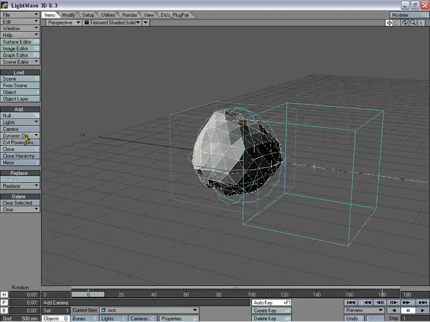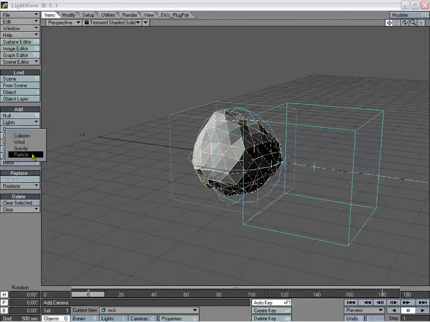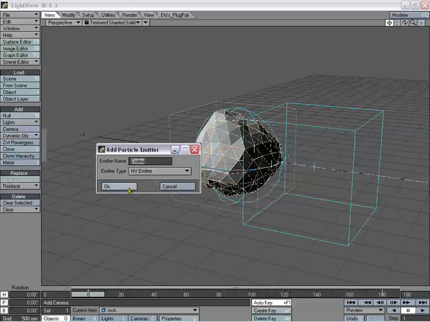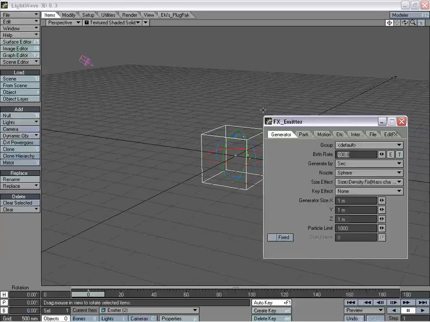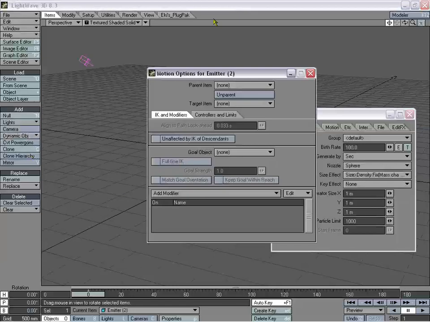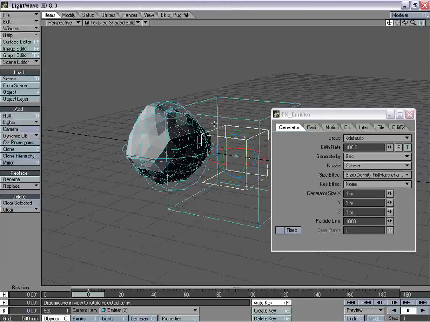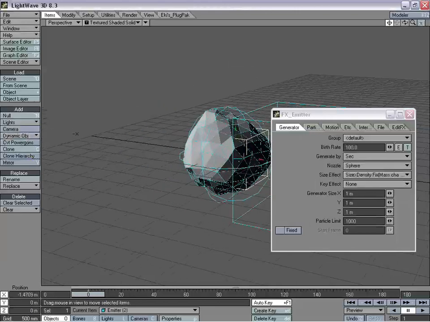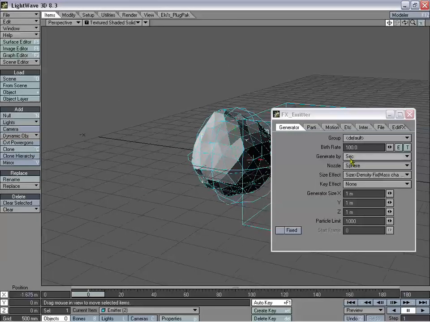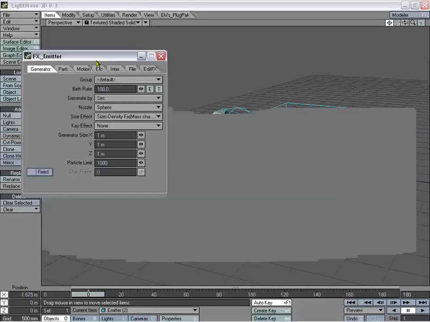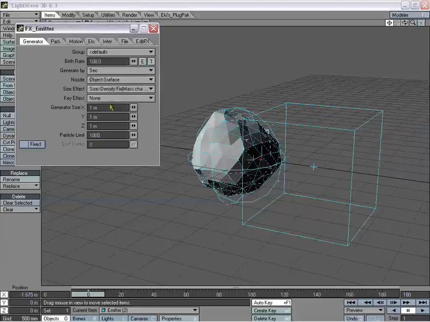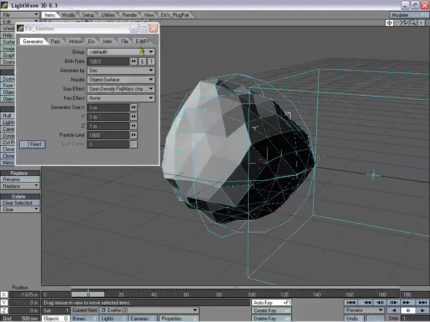So go back to our dynamic object and add particle, and use an HV emitter, and click OK. And before I do anything else, hit M. Make sure we select the layout, hit M on the keyboard, and select null so that it's parented. And I'm going to go ahead and move that to the center of the object. And then we could change the nozzle to object surface if we wanted, but it's not going to affect anything because it's not applied to a surface. So we'll change it to sphere.